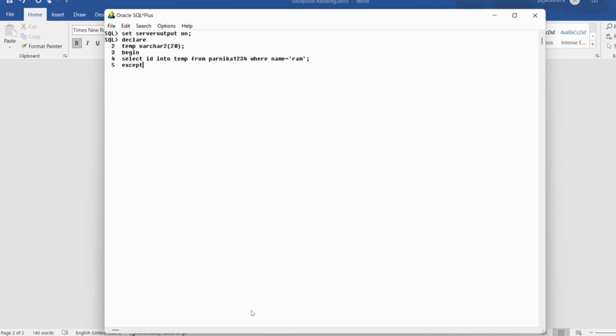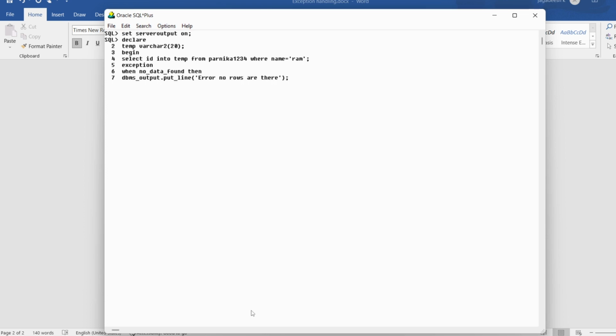exception. So I have to write that in the exception block, and then I will write when no_data_found then, and whatever I want to display I can write using dbms_output.put_line, and then I can write 'error no rows are there' or something, whatever you want to display.